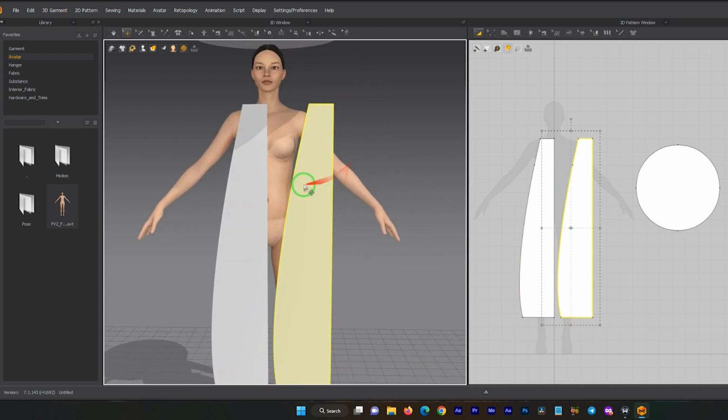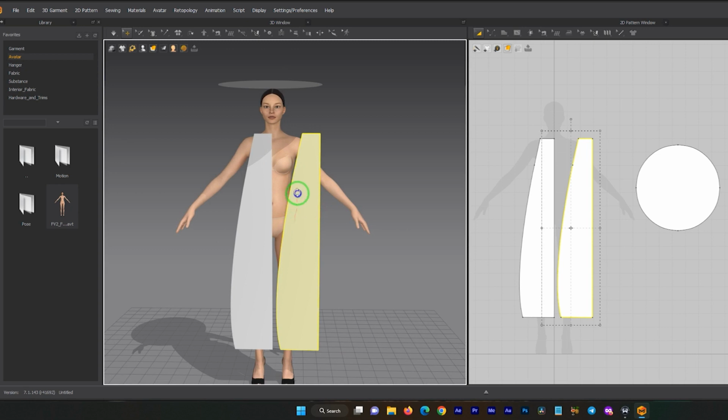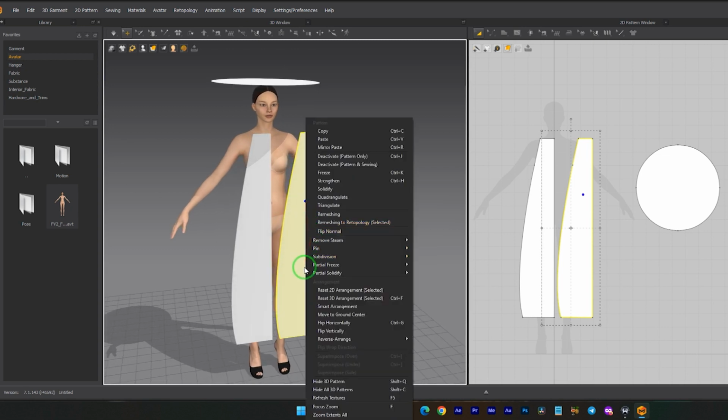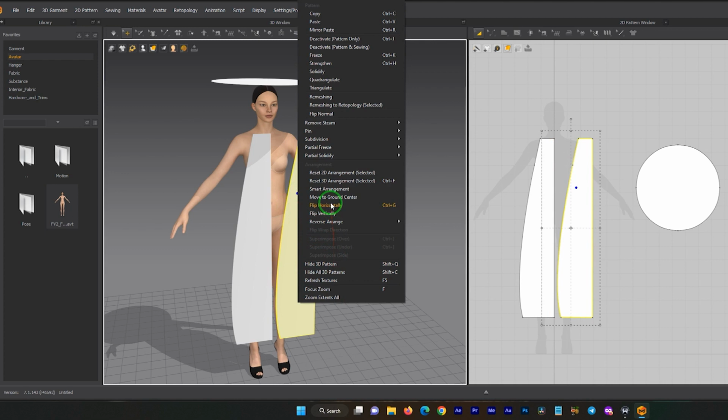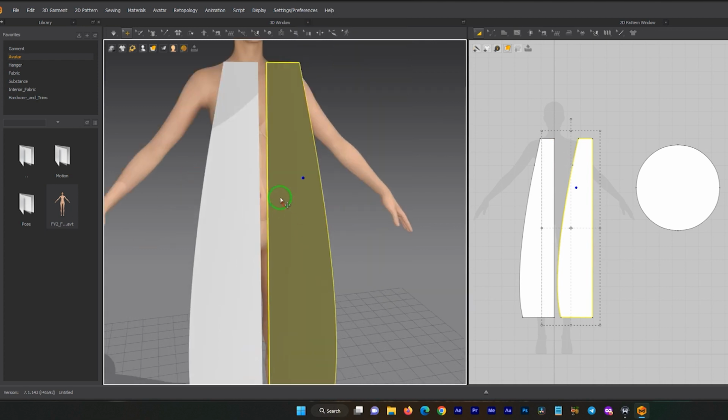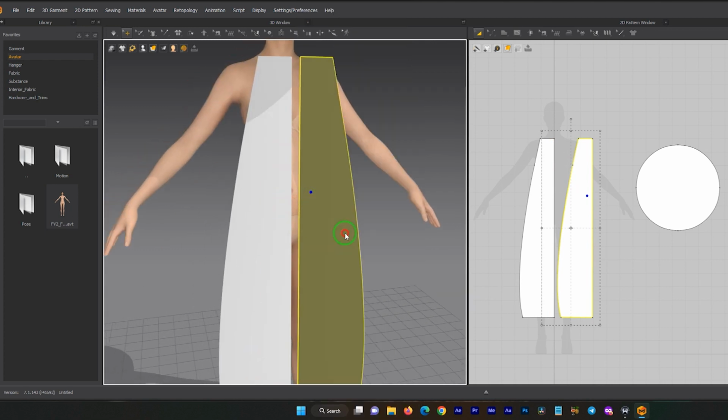So we need to flip it. We have two ways. We can right click on it and choose flip, or flip normal. So I use flip horizontally, then I make it normal.